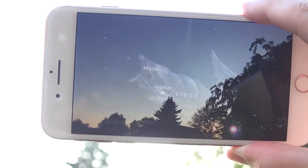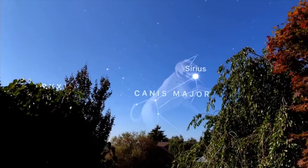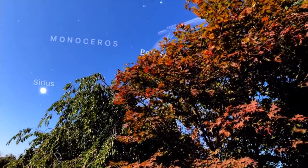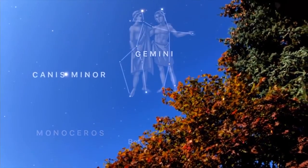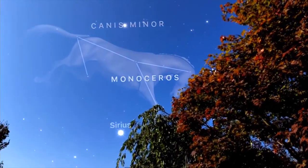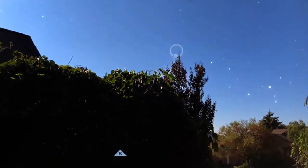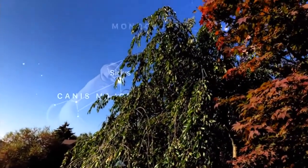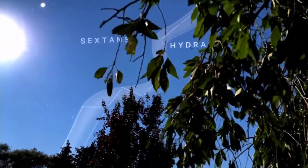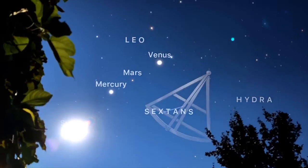Because we have the dual camera setup on the 8 Plus, we also have access to some of the most powerful aspects of ARKit. This is augmented reality, and it's being applied in some amazing ways. One of my favorite demos is the Sky Guide app. This is using the power of the Bionic CPU, along with the dual camera setup and all of the sensors built into the phone to keep track of the orientation of the phone, movement, and the depth of everything around you. So in real time, it can apply star maps to the sky you're looking at. It's so precise and accurate that it only overlays on the sky — so if you walk around trees, it will actually hide behind the leaves of the trees, but show up between the gaps of the leaves. It's really impressive.